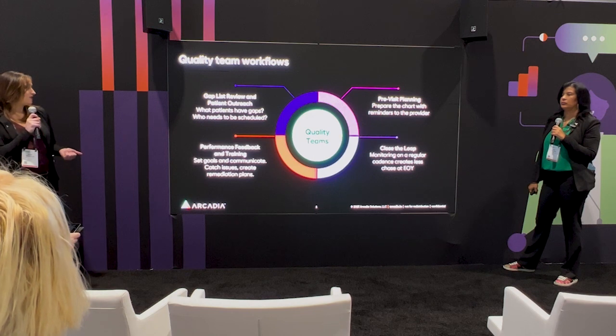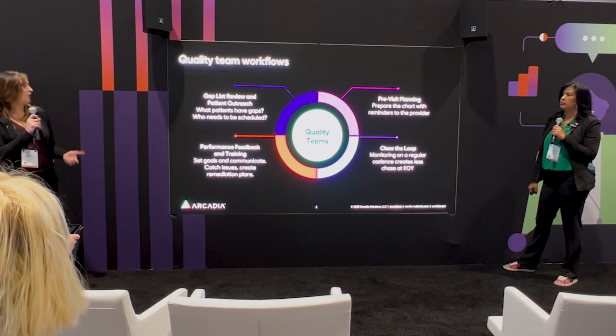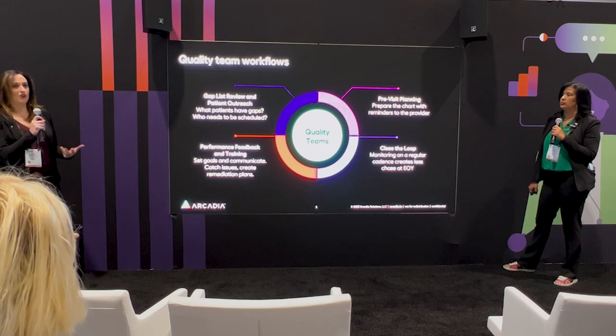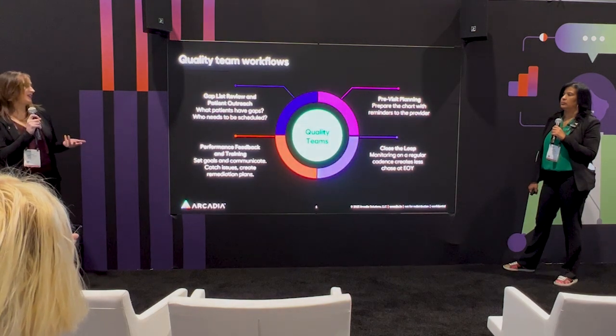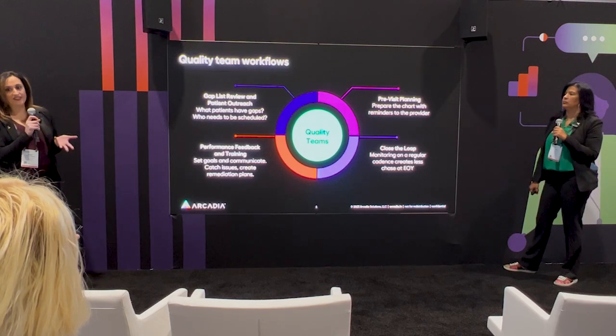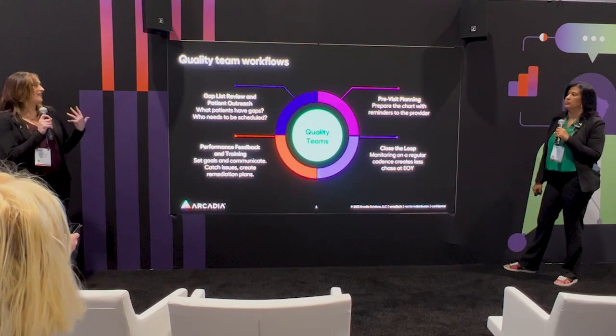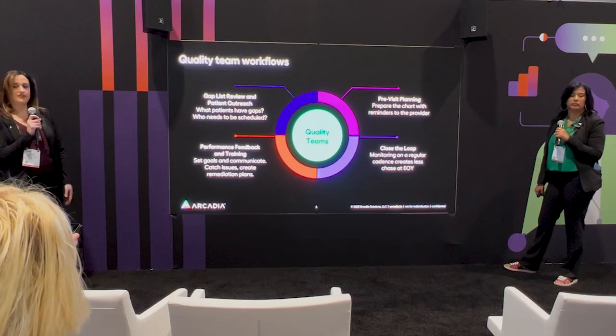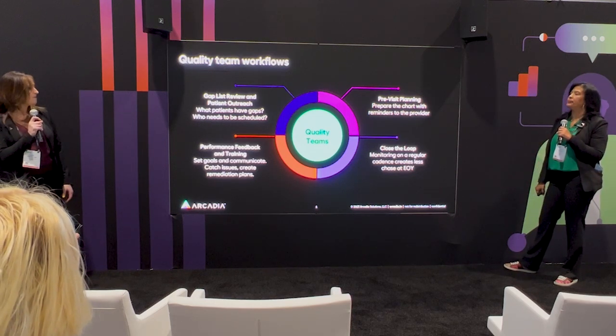So gap list and review and patient outreach. So who has a gap? Do they have an appointment? Are they coming in this week? Are they coming in the next 2 weeks? And getting that chart prep so that when the patient actually comes in, the provider just has to review that, or that order is already placed in the chart, but they just need to tell the patient to go.